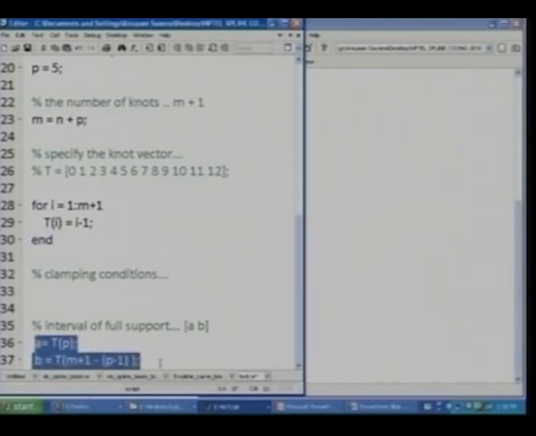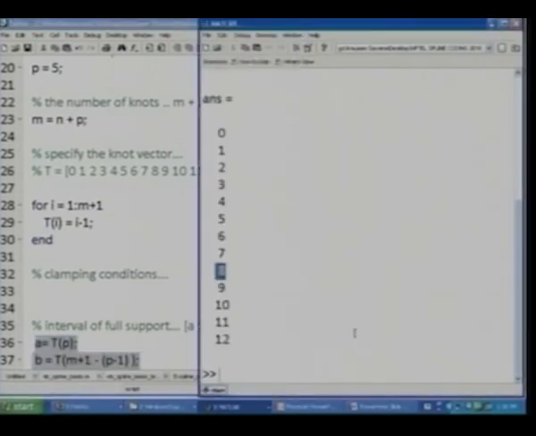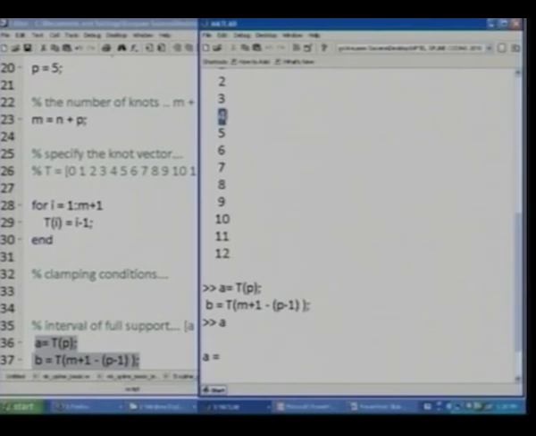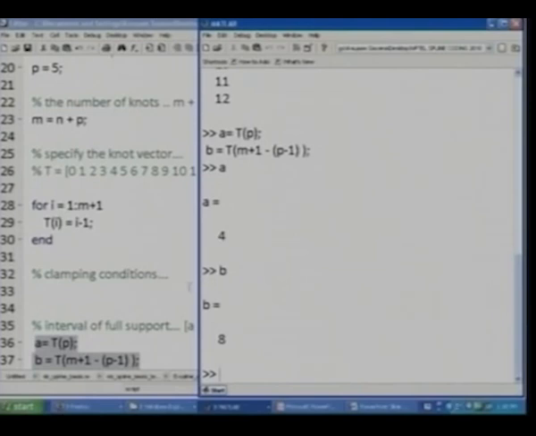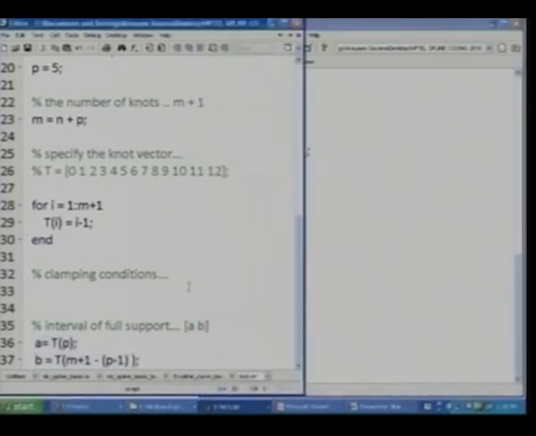Let me copy these statements to the workspace and verify if we're correct. So A has the value 4 and B has the value 8. So we are okay, in fact.